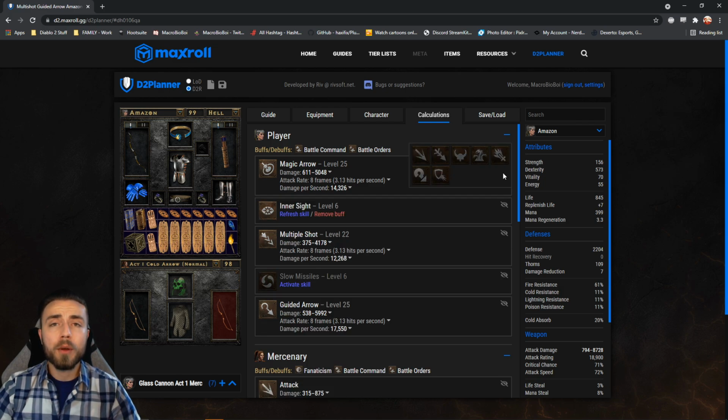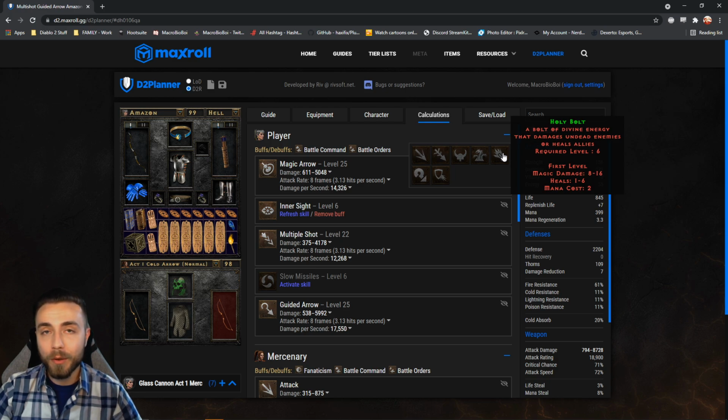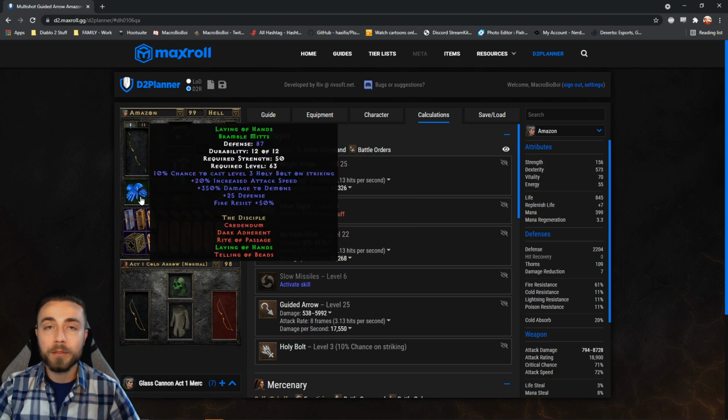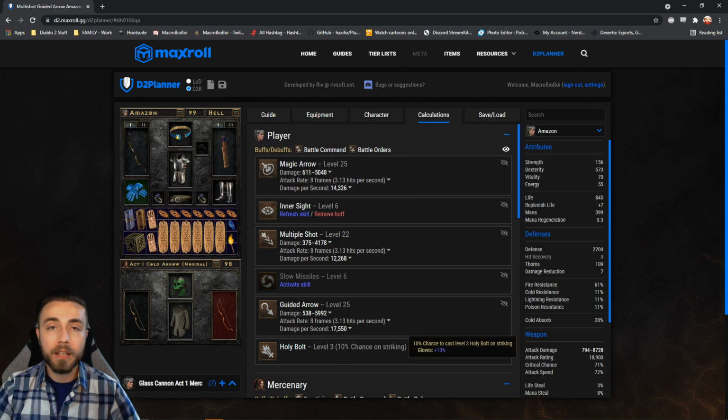You're able to hide or show any of the skills that your character or their gear would give you access to. That will include oskills as well as chance to cast or charges. So here you'll actually see our ability to cast a Holy Bolt, and we could show this and see the relative damage or the chance that this would go off, which is afforded to us from our Laying of Hands. Hovering the skill will actually show you the source on your character planner in green.